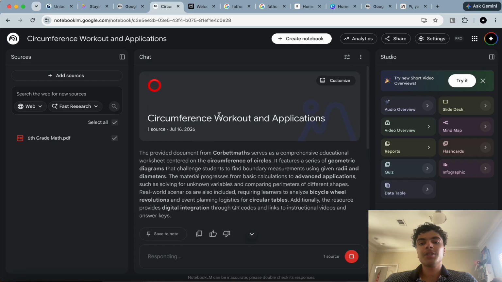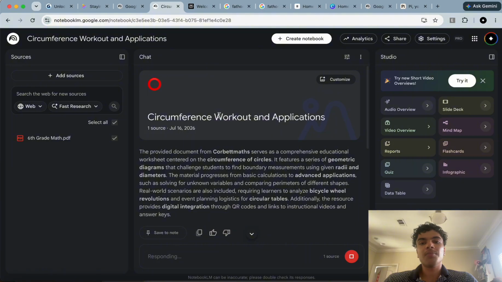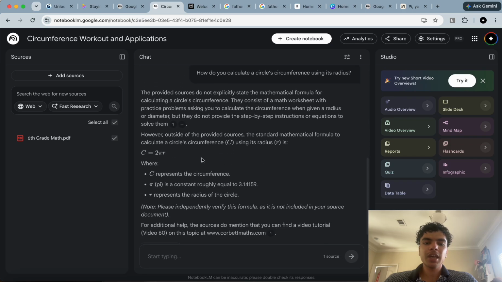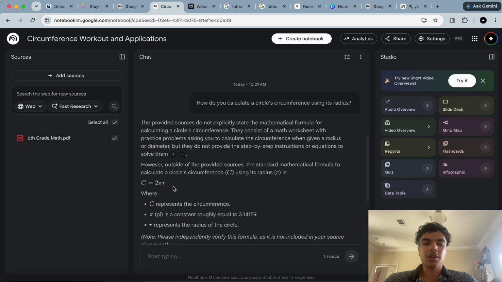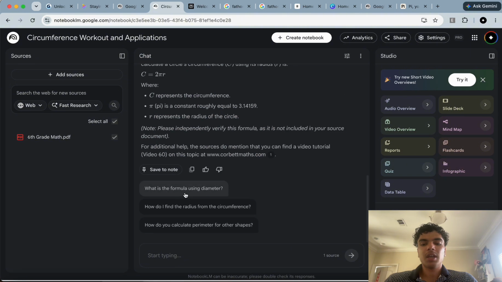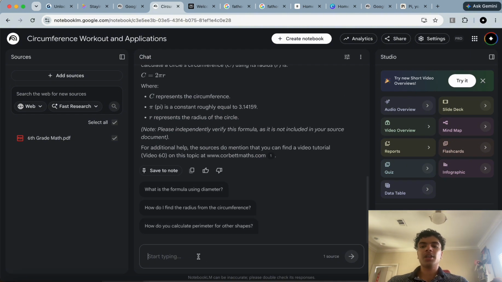So it will only use the files that you've uploaded and search for the answer there. Look, it got this answer from the file, and it found that the circumference is equal to 2 pi r. And then we can ask it our own questions, right? Can you quiz me on some geometry?